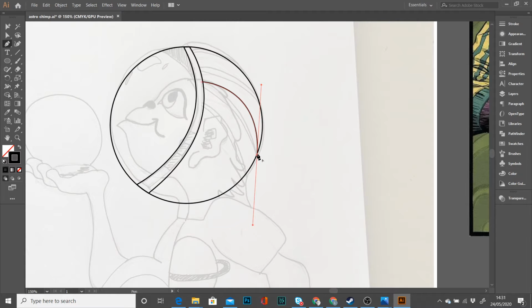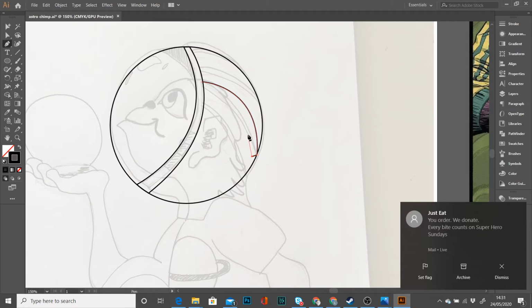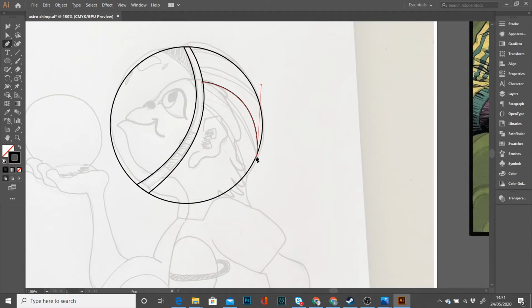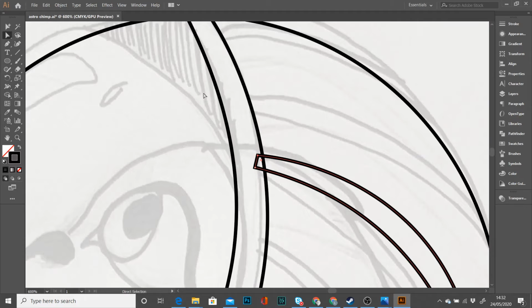So how I do that is I click on it, and I don't do an extra point and go up. What I simply do is I just adjust it. I leave it there, and I bring it up, and voila, there you go, I have the narrow version. So again, I go to the direct selection tool. This is where you zoom in, and I just fit it in appropriately.